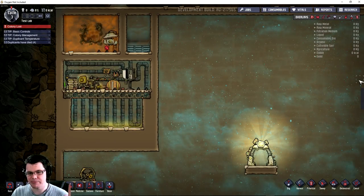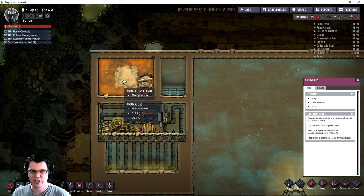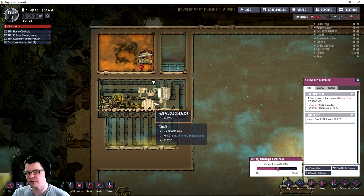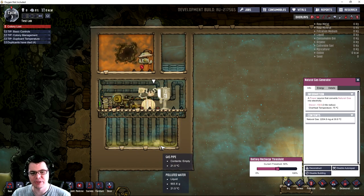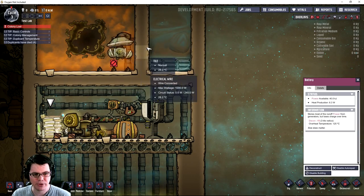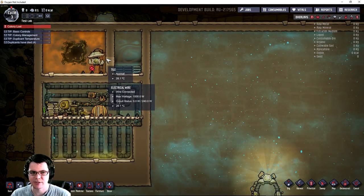Rather than use duplicants in my last setup to provide all the power for my systems, I'm going to be using natural gas. I have a natural gas geyser over here and it can produce up to five kilograms of natural gas in the tile before it overpressurizes, unless you dip it in some liquid and then it can continuously go up from there. I have a gas pump running through a very long chamber before it gets to the natural gas generator, trying to stabilize the temperature. The natural gas generator produces both polluted water and carbon dioxide. I've used the liquid trick to make sure these vents don't become overpressured, and a battery is running just to this pump to hold it if it ever starts drawing more than 800 watts.